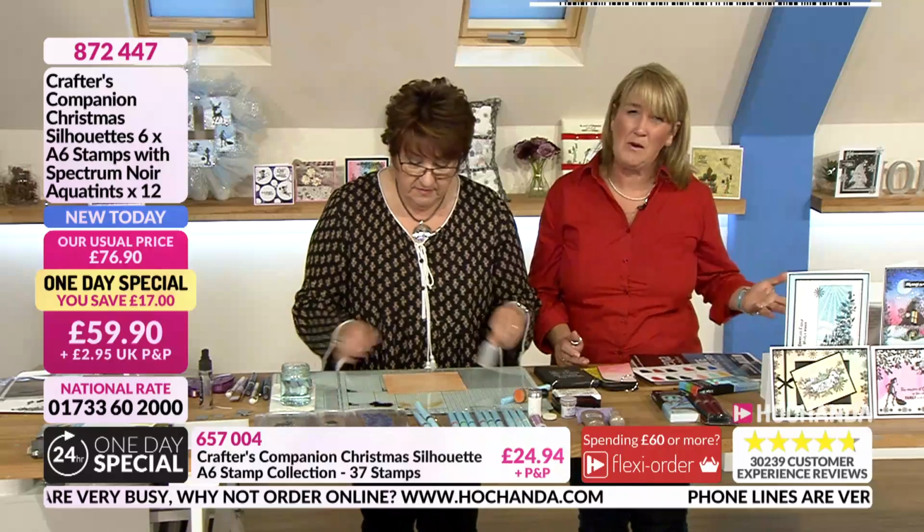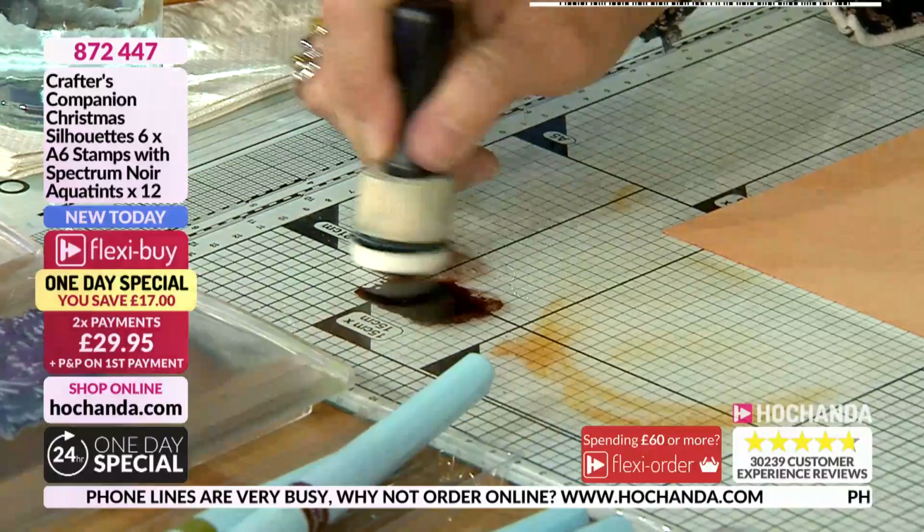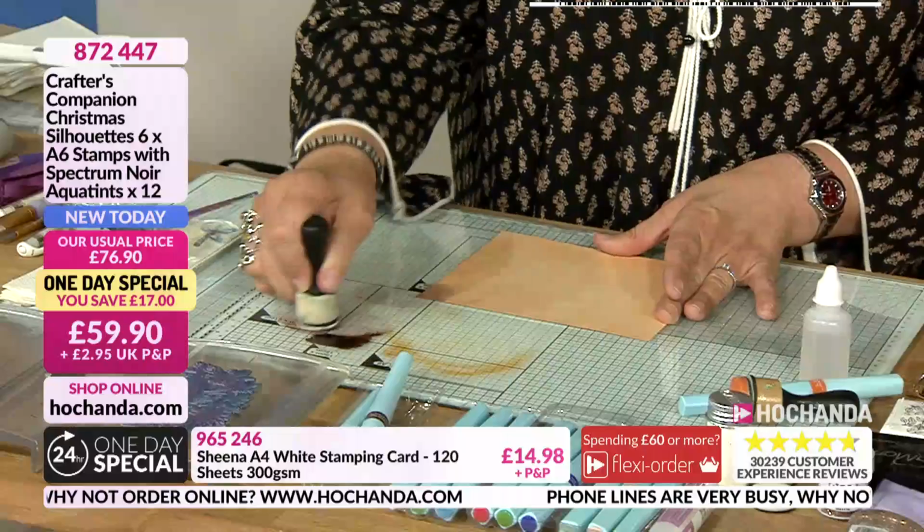Okay, so what I'm doing now, I'm going to go in with this darker colour. I always manage to pick up a random bit of colour. Teal. I've never even opened teal. Where's that come from? Yeah, seriously. So what I'm doing now is I'm going to use the brown and I'm going to use this around the outside. But see how easy that's blending?